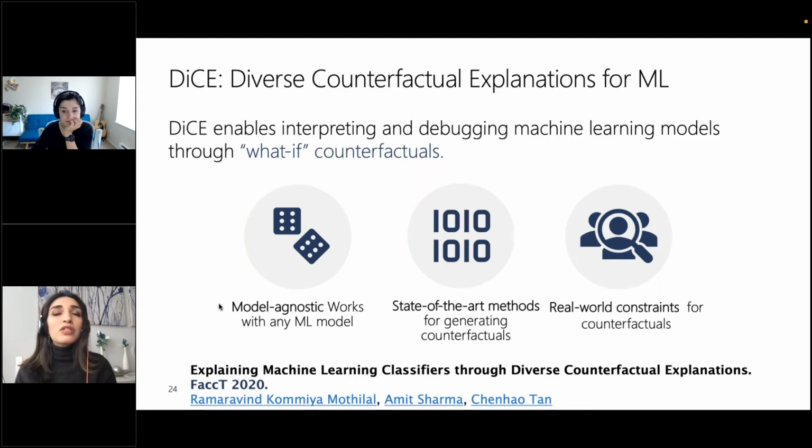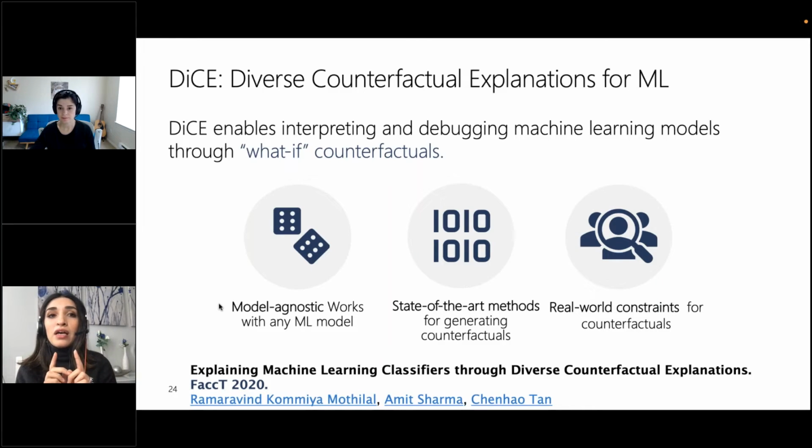So that's a great tool for model debugging, but also sometimes I might go and ask, oh, my loan has got rejected by your AI. And I ask the bank, what could I do to get approval next time from your AI? The same tool can really help you work on those features that you need to improve in order to get an opposite outcome from their AI next time. So that's where decision making or taking action comes into the scenario.